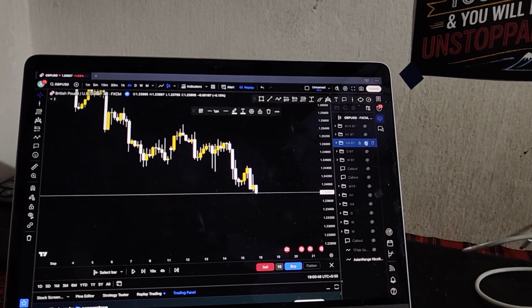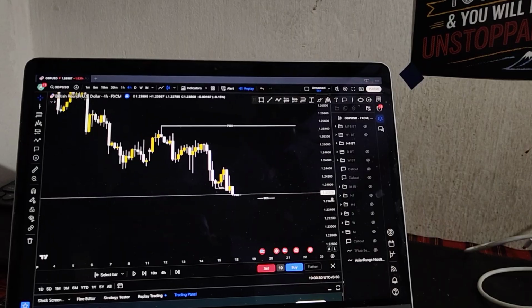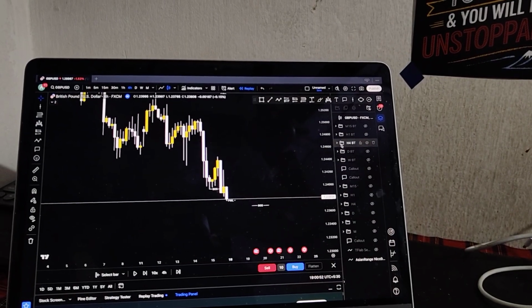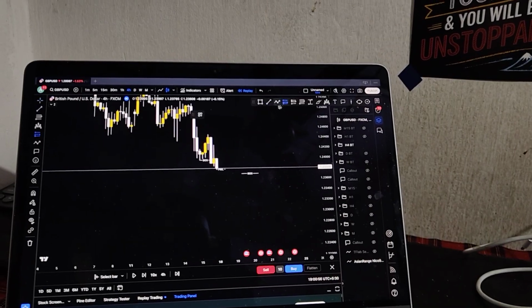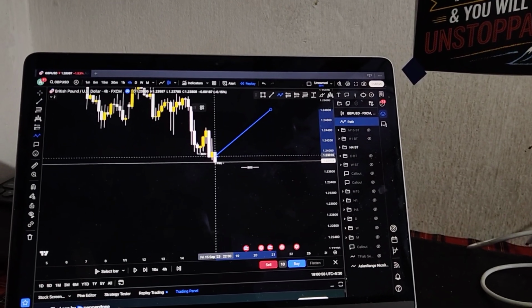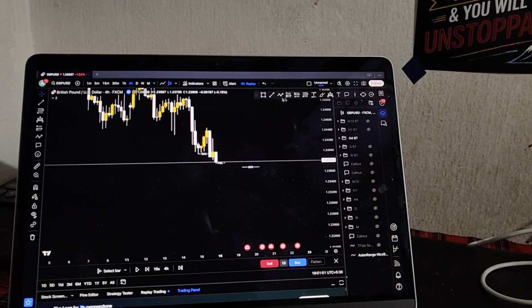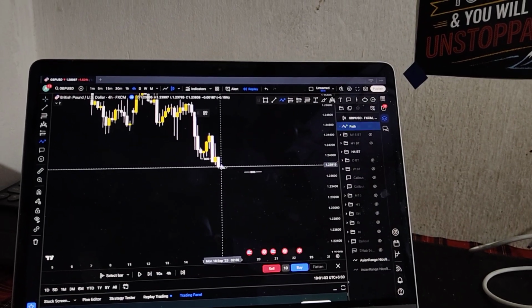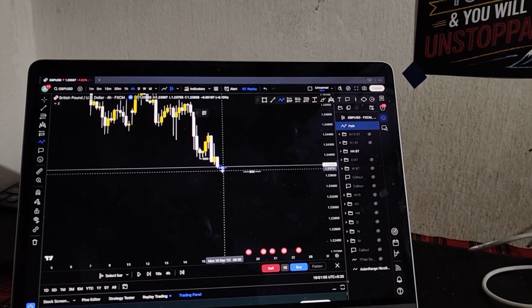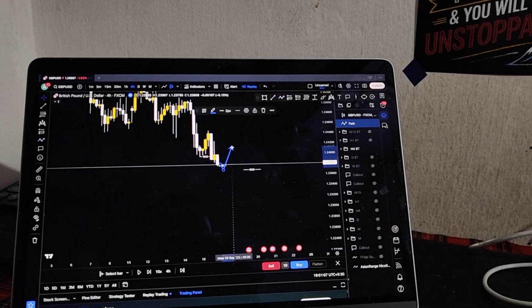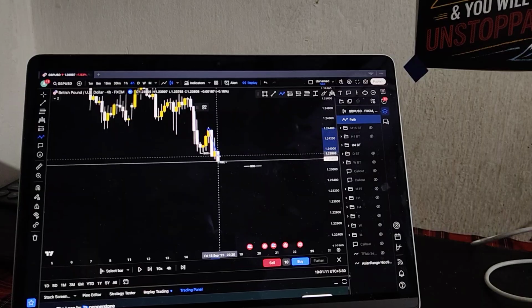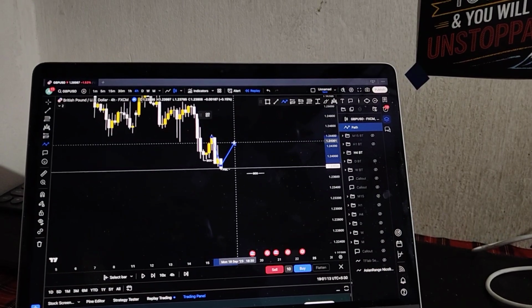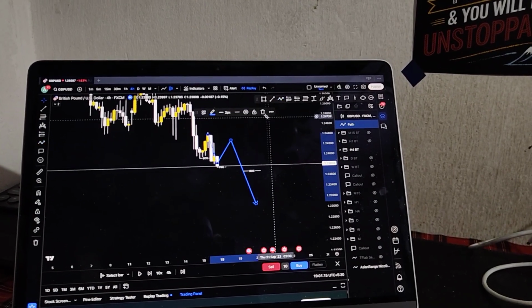And now if I show you my 4-hourly analysis, the previous week high is so far above, and that's also a sign that the trend is bearish right now. I have marked the previous week low here, which was very close, and the price might go and hit the previous week low first, and that will not surprise us. And there was a supply zone here on the 4-hourly. What we can do is a quick retest of the supply zone to then continue the move to the downside.